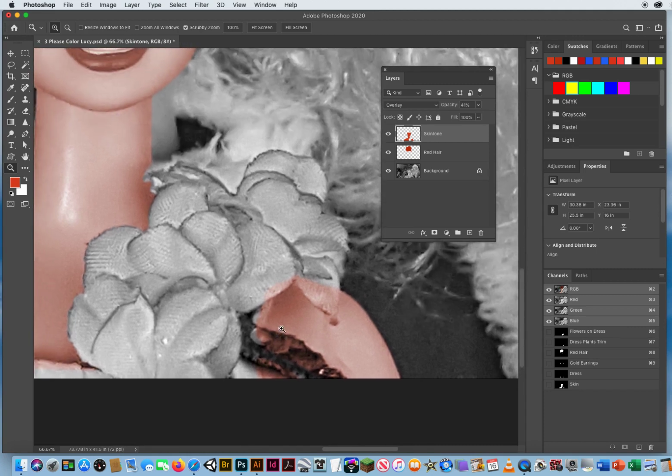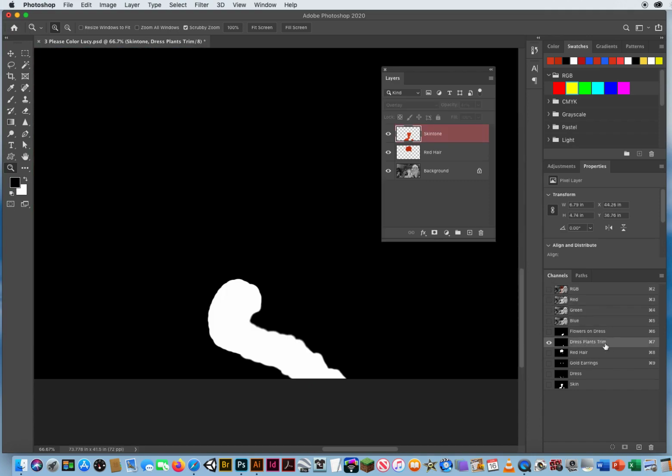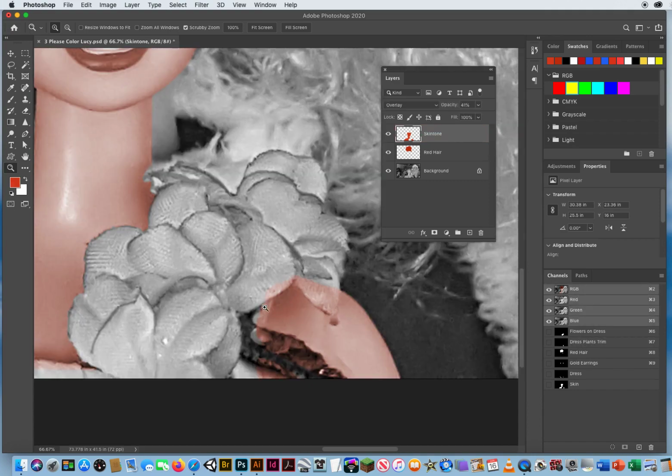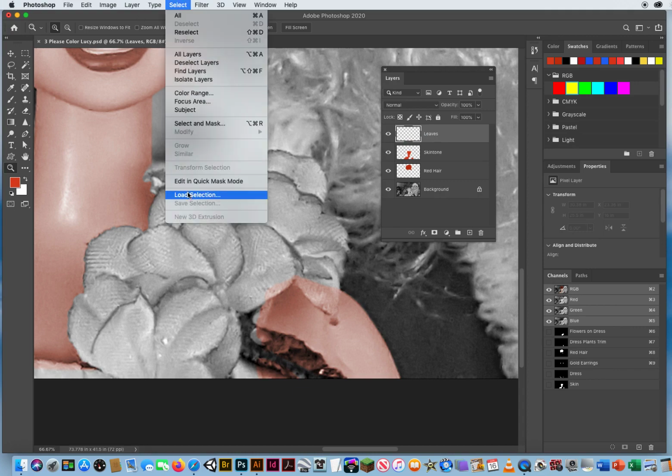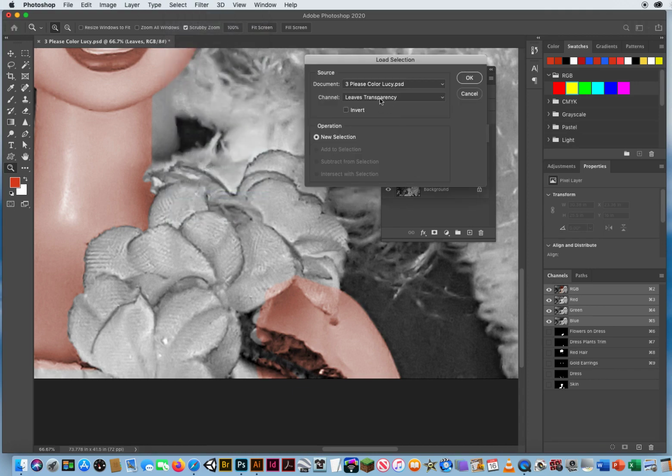You can change these. Notice I have a channel called Dress, Plants, Trim. That's where this skin tone is going over the edge. So I might as well deal with that one too. I'll create a brand new layer, double click, we'll call that leaves. Select, Load Selection, click here and go to Dress, Plants, Trim.